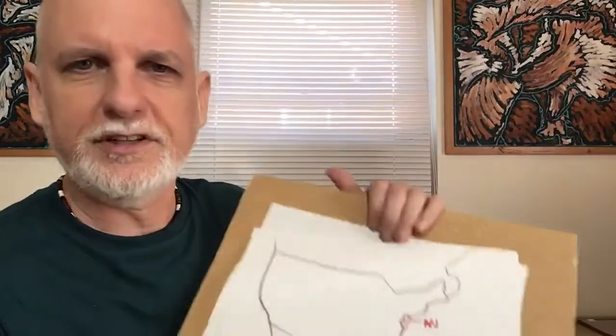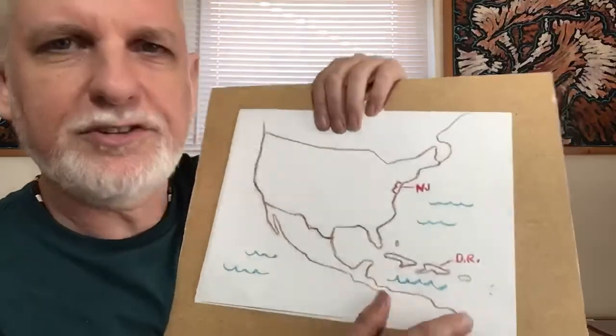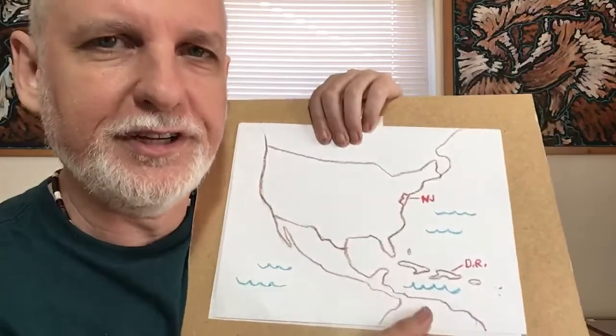What are we going to learn about the Dominican Republic? Well, we're going to learn where it is, what kind of culture they have, and what is culture. Well, culture is the kind of food they eat in the country, the kind of clothes they wear, the kind of music they listen to, and the kind of art they make, okay? And that's what I'm going to be concentrating on, the kind of art they make. But first, let's learn about where this country is, okay?